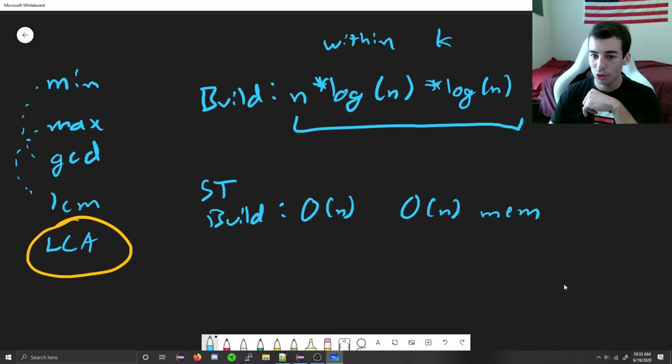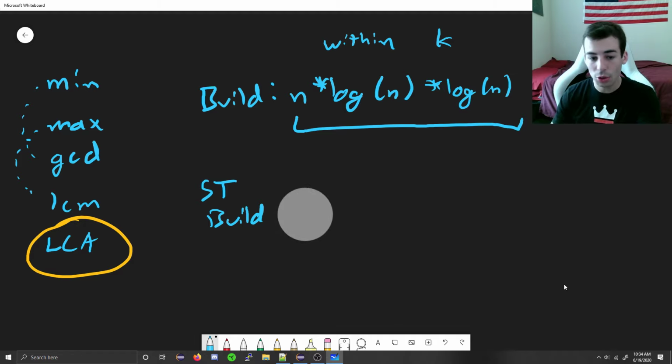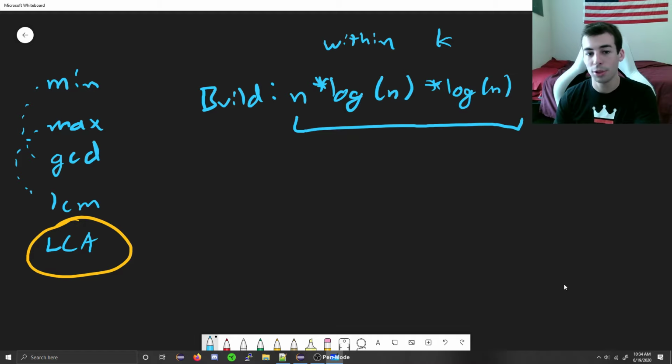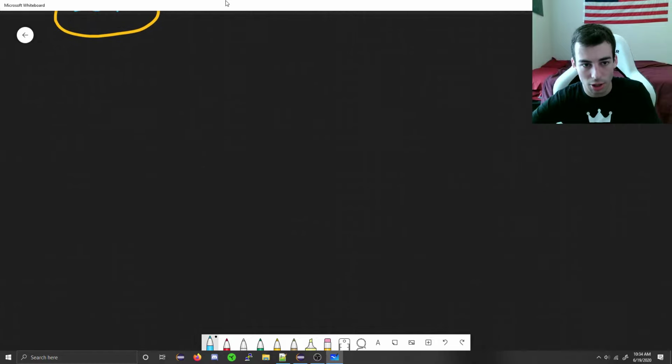The issue with segment trees is they add another log factor to our runtime. So if we need n log n segment trees, and we're doing a bunch of queries on them, then we might have really slow queries, and that might be an issue for the problem. So instead, what you can actually do is build RMQs in just linear time, also with linear space. How do you do that? Well, let's talk about it.